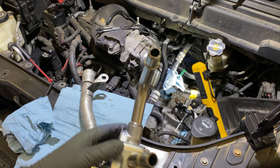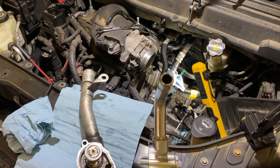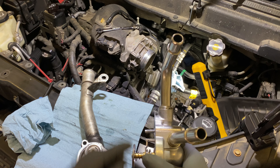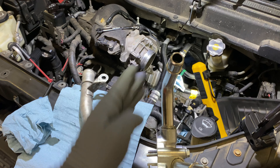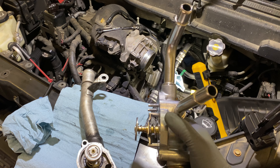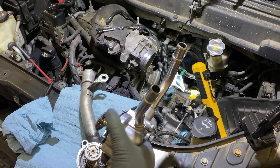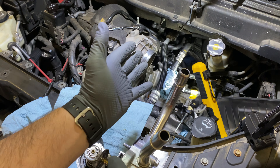The other, bigger issue I found first: if you look straight down in line with how the housing is, this pipe here is actually straight in line with the housing. So when this goes on to the block, the back here is really close to the head. What's going to happen is when you put your hose on here, it's going to touch the head, the head's going to melt it, and then you're going to get a leak.